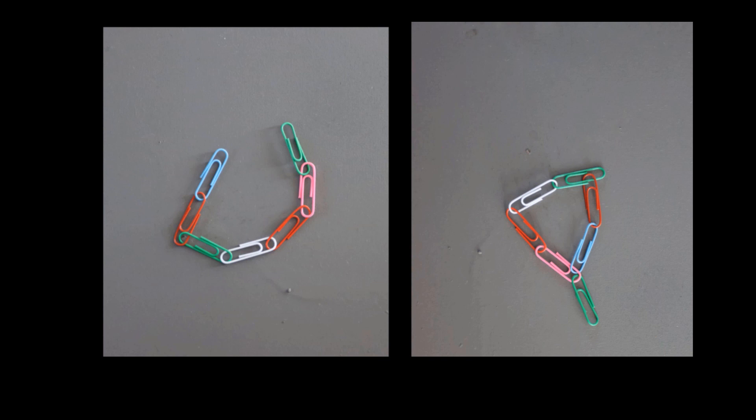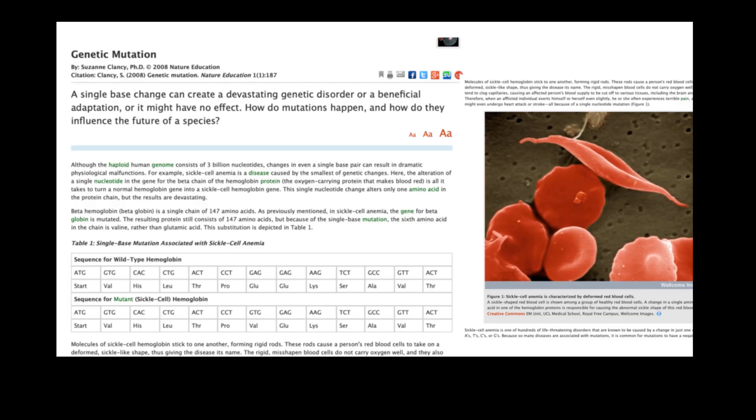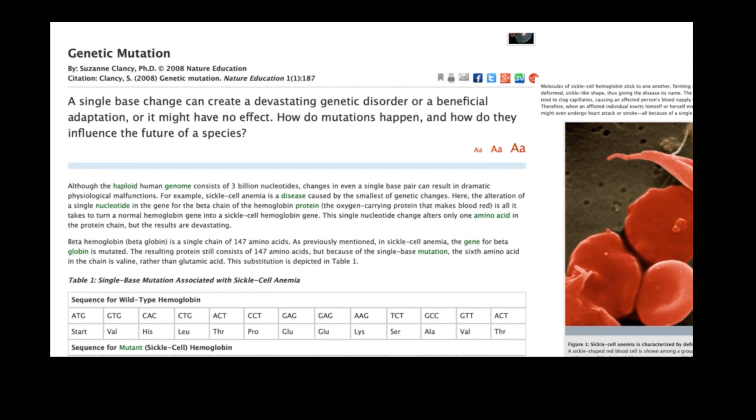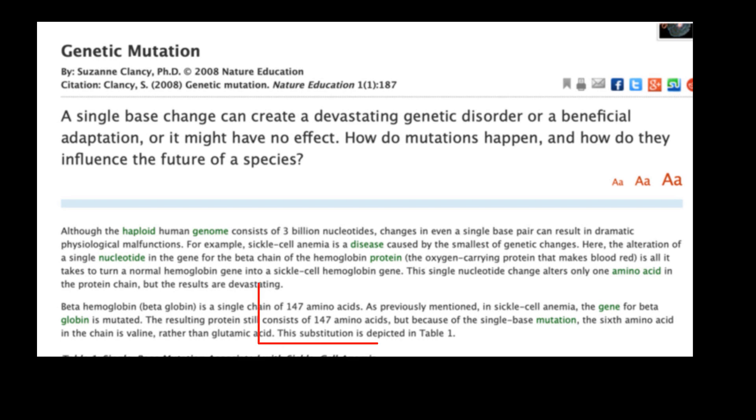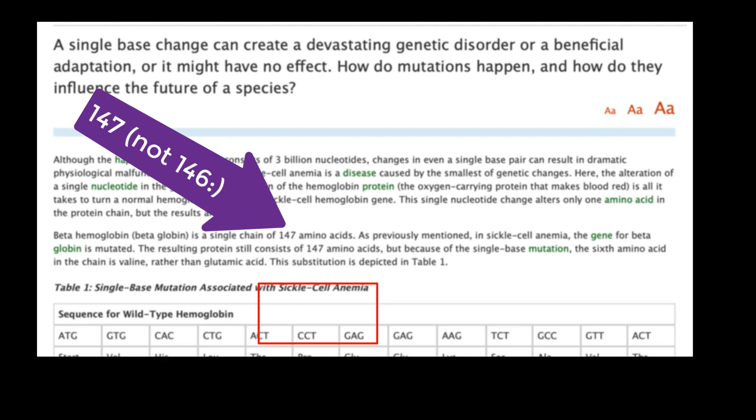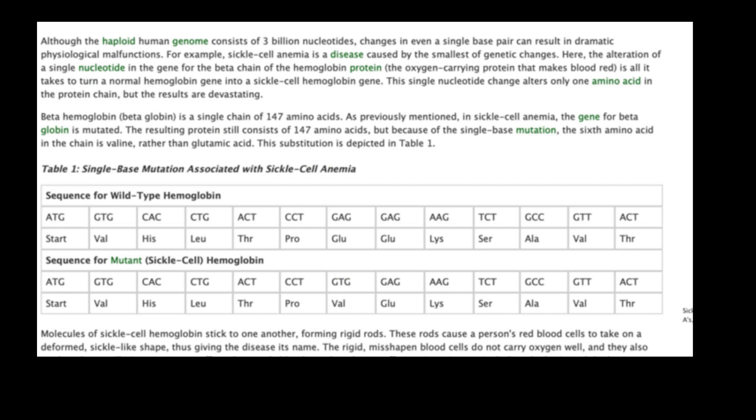Either way, the shape is different than the wild type, and the shape of the protein is extremely important to how it functions. Our simulation is designed to replicate the DNA transcription and translation example of wild type hemoglobin and the S- or sickle cell hemoglobin type. The beta hemoglobin chain is 146 amino acids long, but the actual genetic change occurs at the sixth amino acid location. The DNA sequences shown here have been slightly modified to make our kit work more smoothly, but the switch from glutamic acid to valine in the sixth codon sequence is the same change that occurs in the real example.